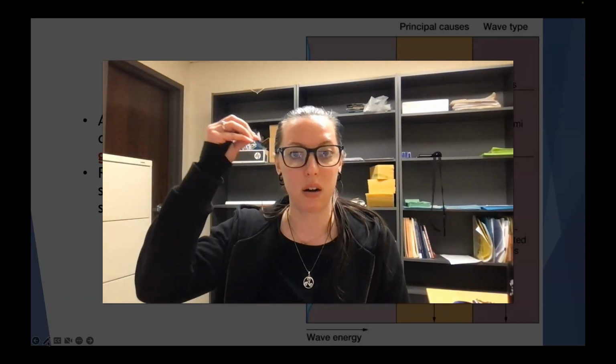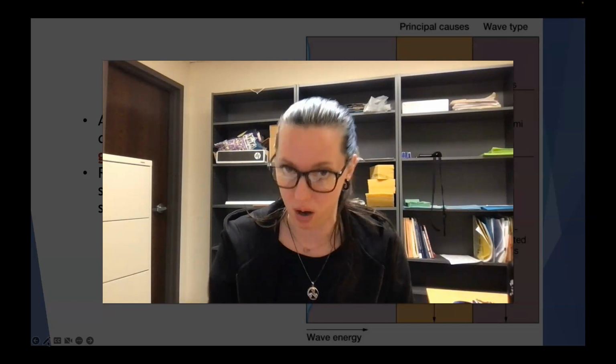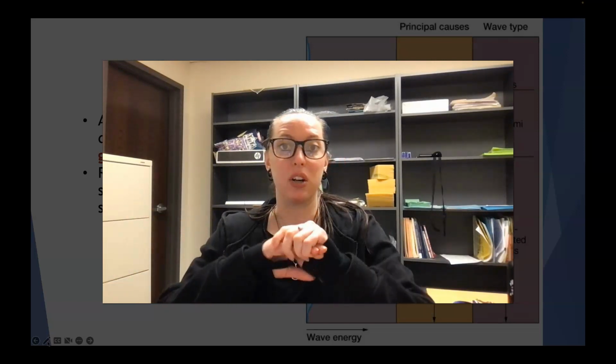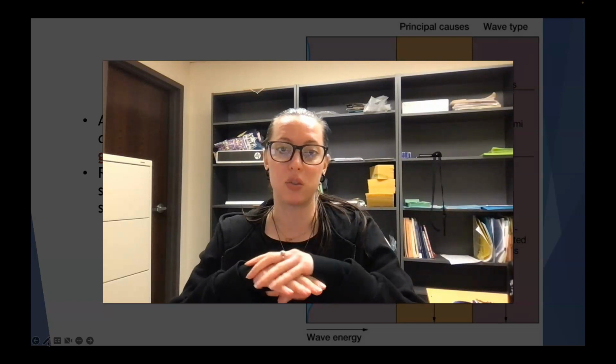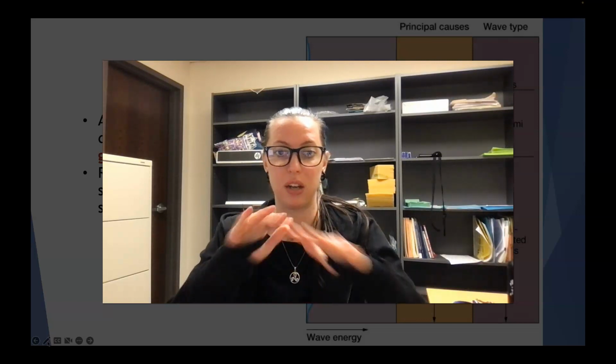So what we're going to have to do here is kind of break our initial idea about what it is to be a shallow water wave and a deep water wave. When you say deep water wave, it doesn't mean that it exists only in the deep water or only in shallow water. It's going to be about how the wave energy interacts with the bottom of the ocean, and when does that start to occur.